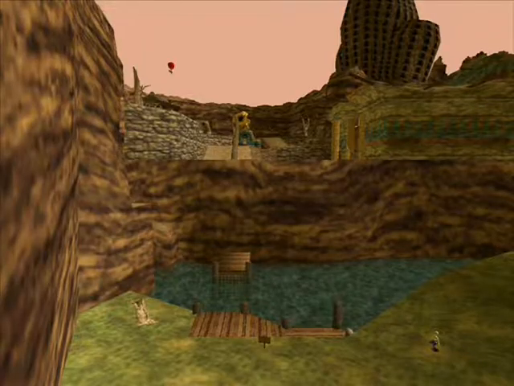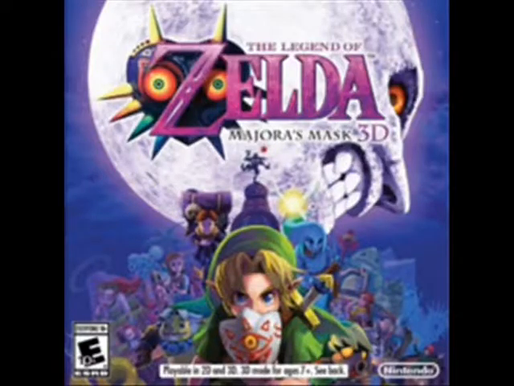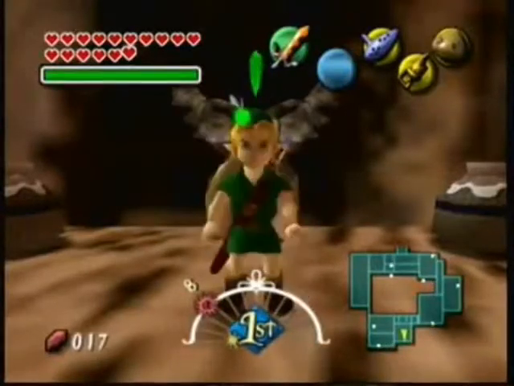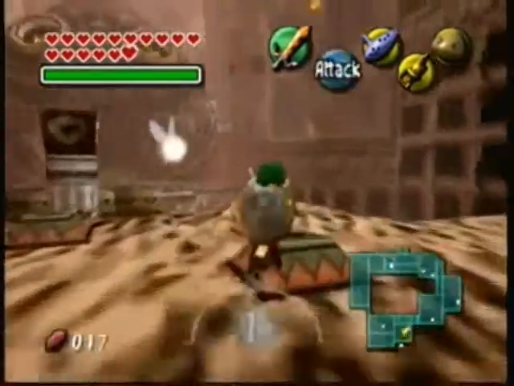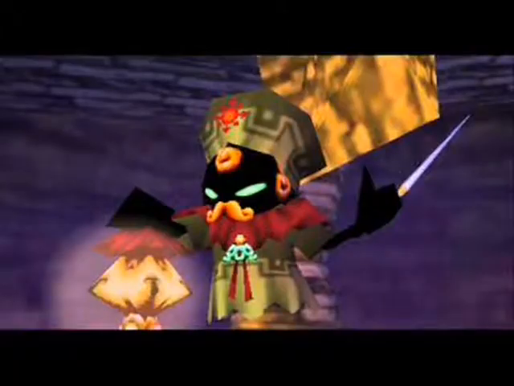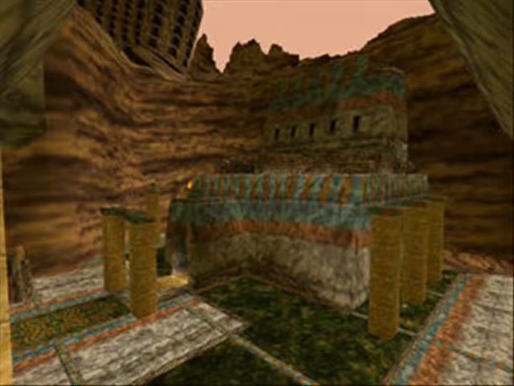Number 5. The Carnival from Legend of Zelda Majora's Mask. Oh man, Legend of Zelda Majora's Mask is one of my favorite games of all time. But if there's one part that sticks out the most to me, it's the Carnival. There's so much to talk about in the Carnival. There's Gibdos, there's the bubble that got turned into a Gibdo, there's Sharp, there's Ikana Castle, there's so much to talk about.